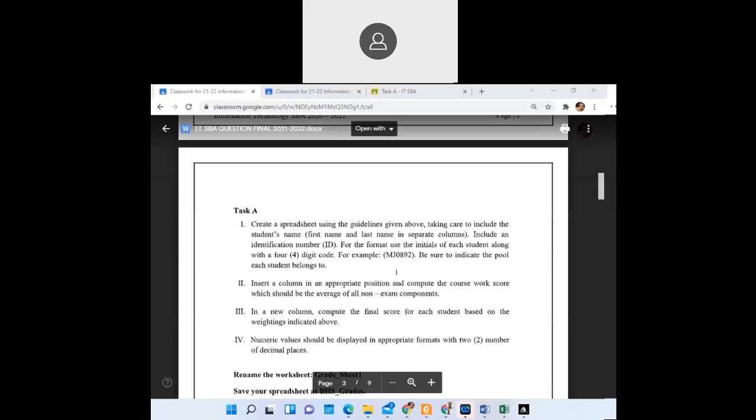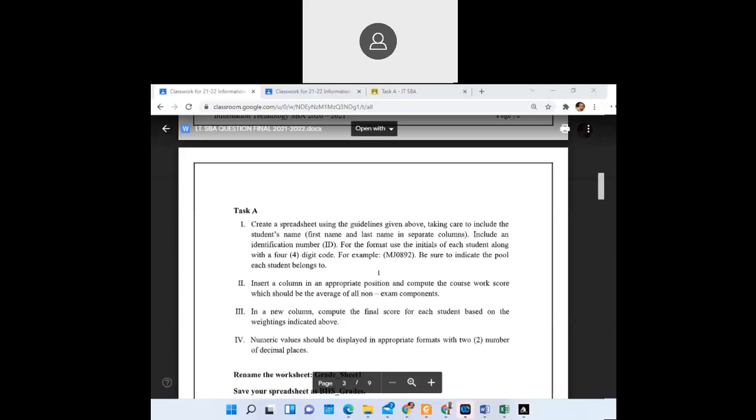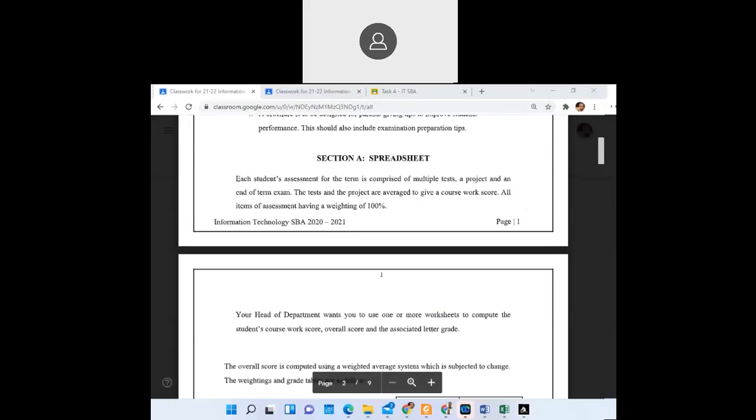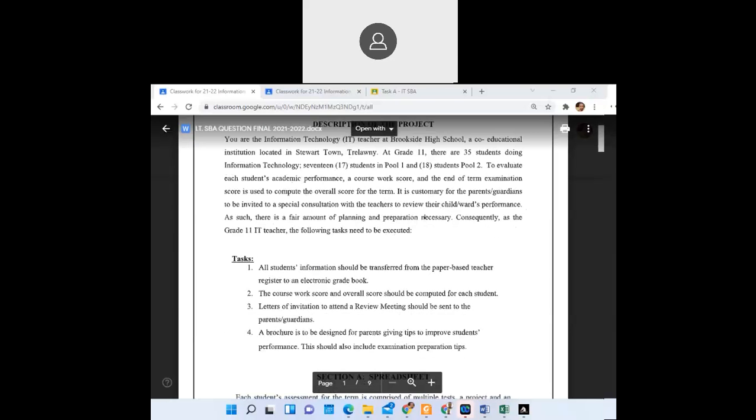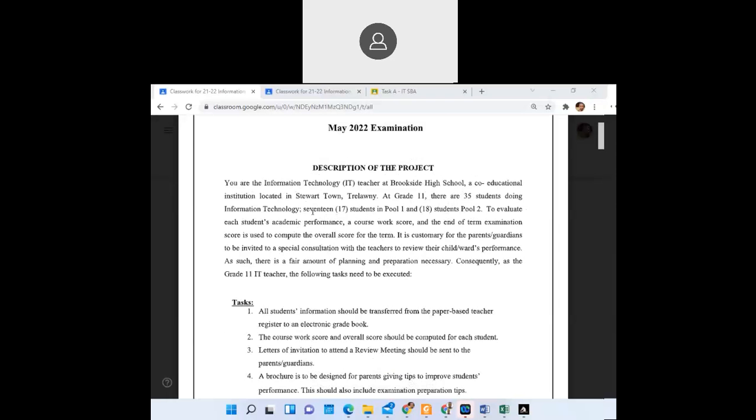So if the person's name is John Brown, it would be JB and any 4-digit code. And also indicate the pool the student belongs to. The student can either be in pool 1 or pool 2. So 17 students are in pool 1 and 18 students are in pool 2.